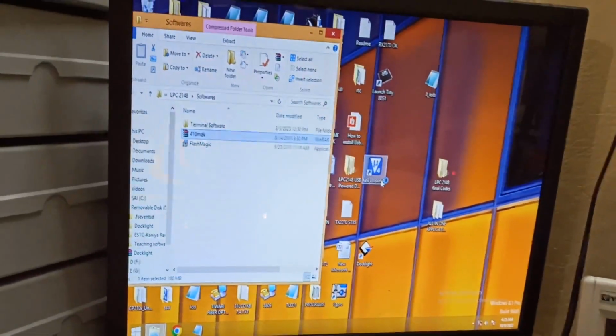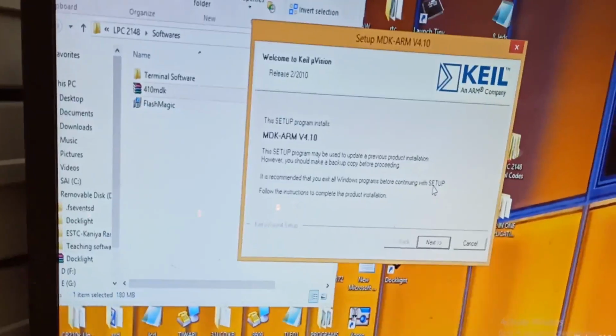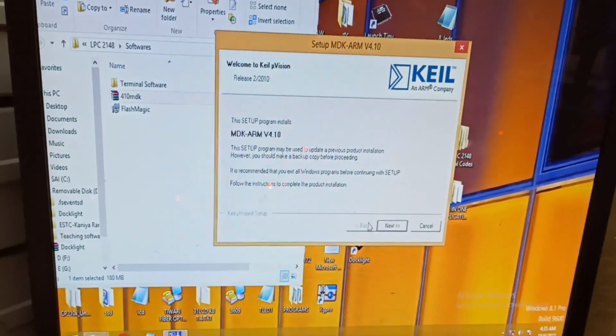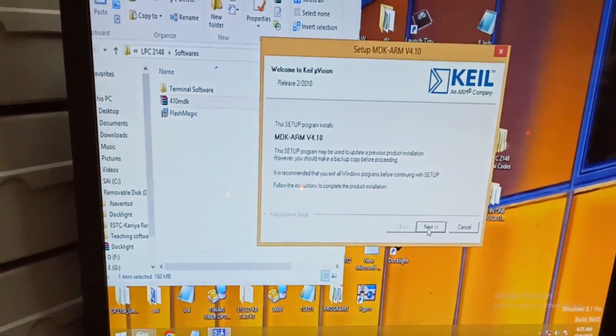Once the file has been extracted, it will ask you for permission, then click yes. After that, proceed. Right now in my PC it has been installed, so I will not proceed, but the next steps are very simple. You will just have to press next 3 times and it will be installed on your PC.